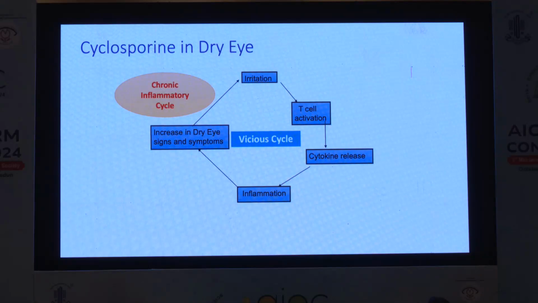Suffice it to say that you need to give topical cyclosporin because you need to break the vicious cycle of inflammation. And in these cases where inflammation is there, you can start with the topical steroids and then give topical cyclosporin as well. Topical cyclosporin begins its onset of action in 6 weeks, and then the action is maximum at around 6 months. So it is important that you start it with topical steroids, so that when you are tapering the topical steroids, this kind of takes over.